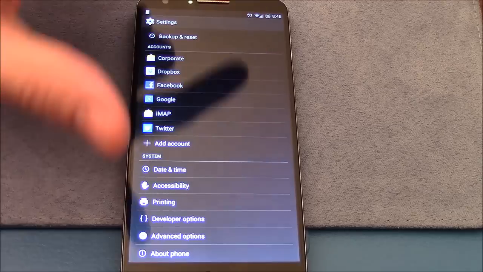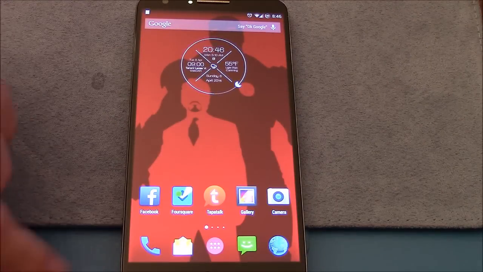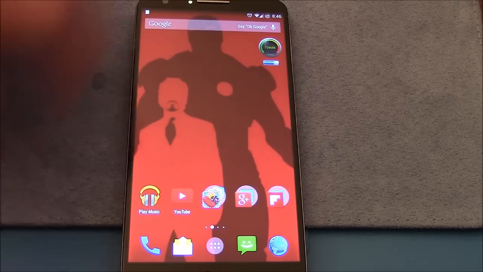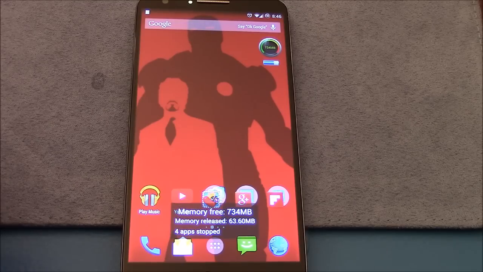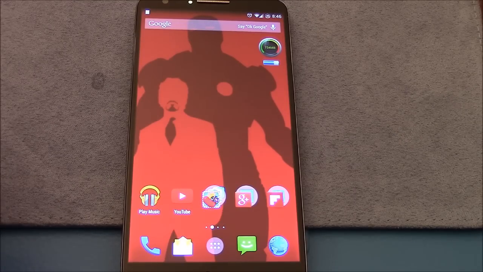Want to talk about the free RAM. Let's go to the home screen here. I did notice that on every kernel I had some redraw, but on the first kernel it seems like I have a little bit more than the others. 734, but I can tell you that that's pretty low. I'm usually hanging around 800 or higher, especially off a fresh reboot. It hangs around 1.1, sometimes 1.2 gigs. After some usage, I'm seeing it around 800, but 734 now. It's been up for quite some time, but you know, that's actually pretty low for me to get.